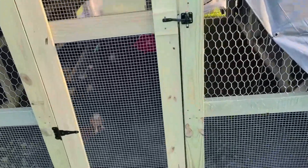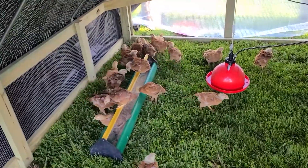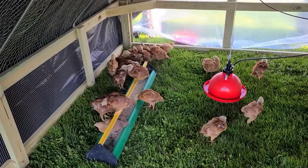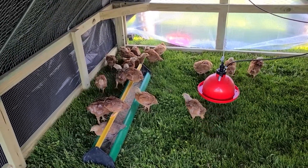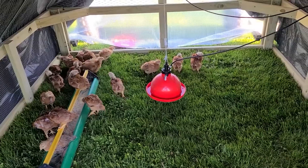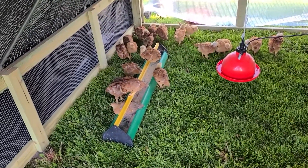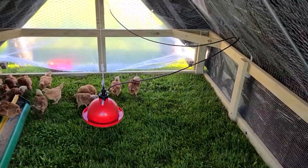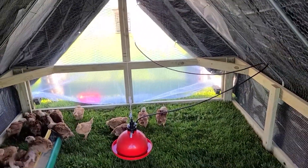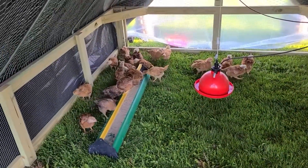I have my Red Rangers in the 8x10. They are a lot more chickeny — they actually scratch around a lot more and I think they'll forage more too. Same setup: water, and I've got that trough which I'm thinking of hanging up. Kind of ran out of time before work, but there's the setup.